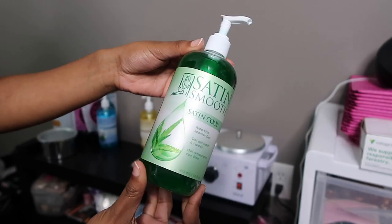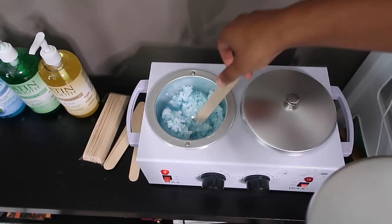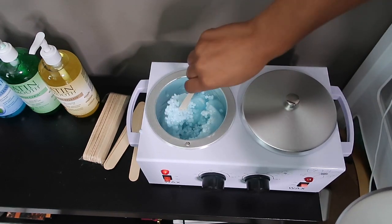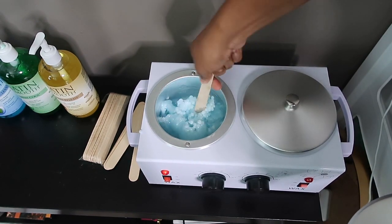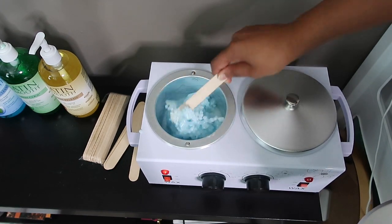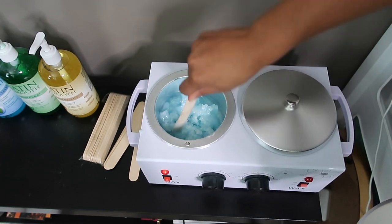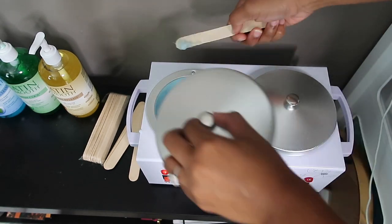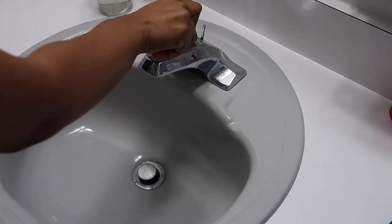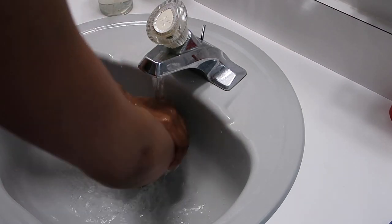And I'm just showing you guys the cleanser, the aloe soothing serum that you're going to put on your skin after you wax, and also the oil. And then here's just a close-up of me stirring the wax. I have one side of this wax pot turned on. You can have both sides turned on at the same time or just one. And you want to make sure that you are working with clean hands. So just take a minute and wash your hands.